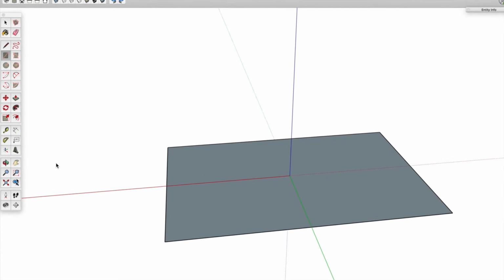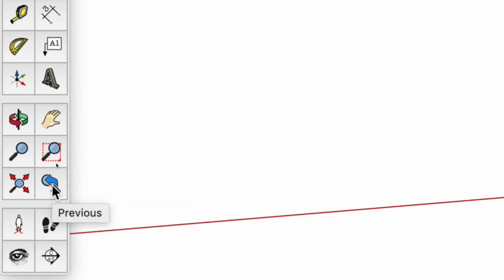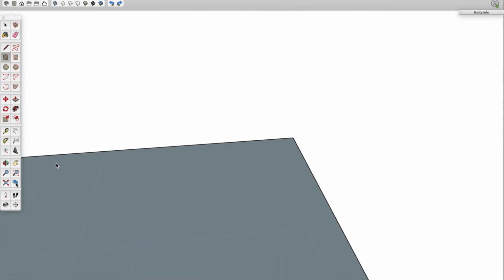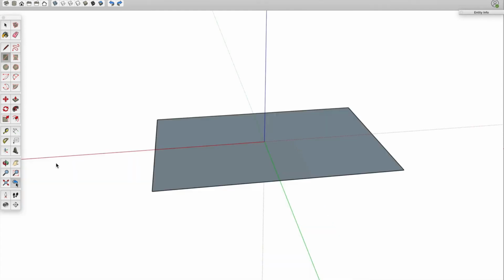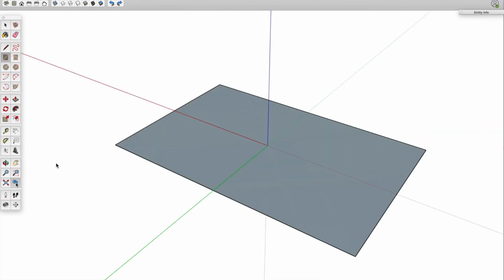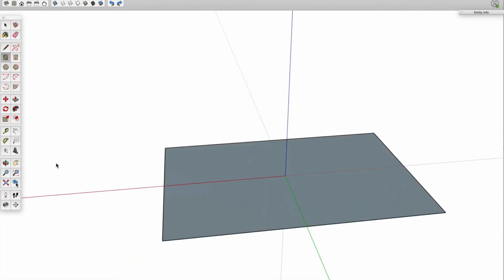Now just beneath that tool is a tool called Previous. It's the View Previous tool. So click on that and you'll have jumped back one view. Click on it again and you'll jump backwards another view. Click on it again and you'll keep jumping backwards until you get to the 5th view ago, and then you click it again and you jump back to the first view in that sequence. So it's basically going to remember your last 5 views and then iterate through them and show you your last 5 views and then cycle back to the beginning again.